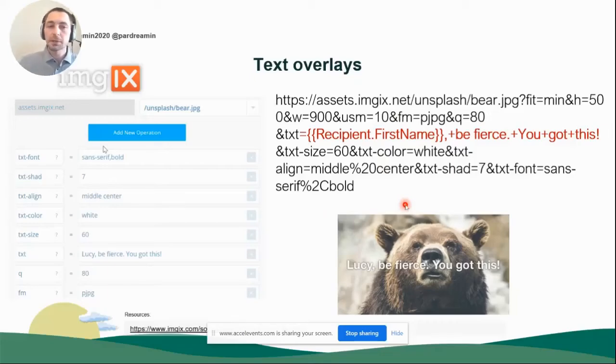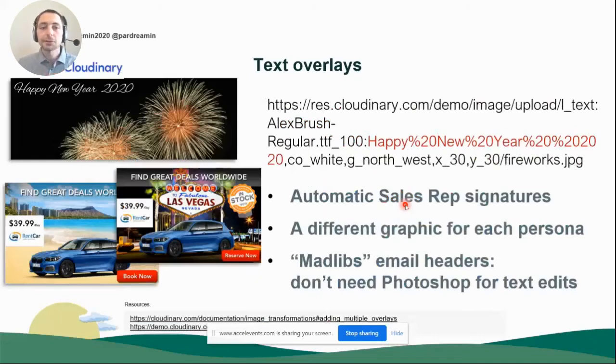Making it more complicated is you can use Cloudinary to overlay special fonts like this Happy New Year. You see, this is just a URL. And you can even customize what kind of backgrounds show up for every recipient. If somebody in your database wants to go to Hawaii as the contest winner, then you can preview the Hawaii image. If they really want to go to Vegas, you can pre-populate the Vegas image, again, just using Pardot tags.